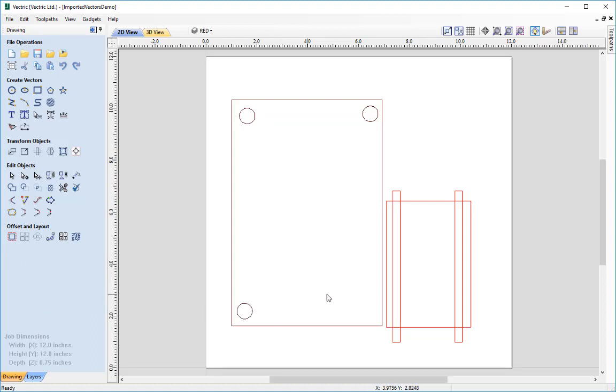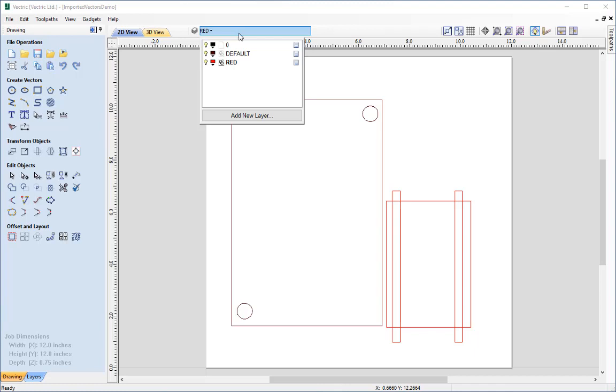So these are the vectors that we have imported into the software, and you can see that we've also imported the layer information. If we just go to the layers drop down box here, you see that we've imported 3 different layers. So layer 0, which actually doesn't contain any vector information, and we can tell that because we have a blank piece of paper icon next to the layer name. The layer default and red have been imported through that file, and you can see that they do have vectors on them because they have vector symbols on that blank piece of paper.